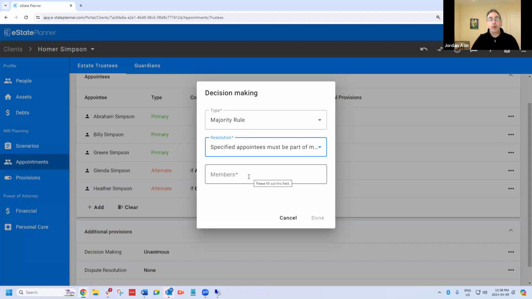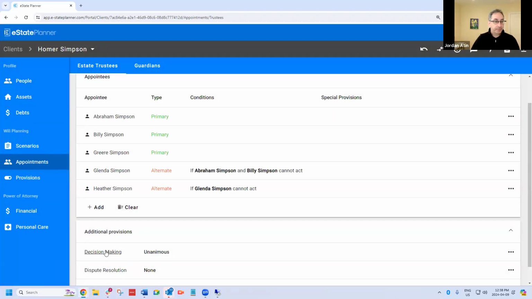And you see that, quite frankly, with trust companies, where they say, fine, we'll do a majority rule, but we always have to be part of the majority. We don't want to ever be outvoted. So if you wanted to do that, you could put that person in as the member who you would want to be part of the majority. So that's how you would do that.